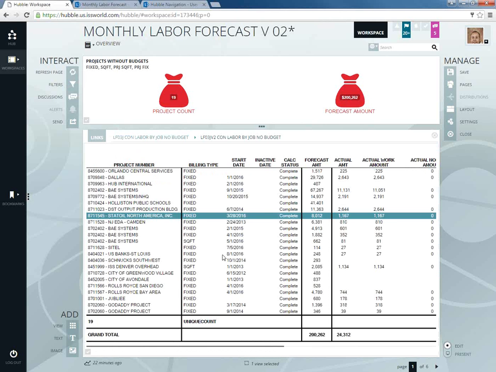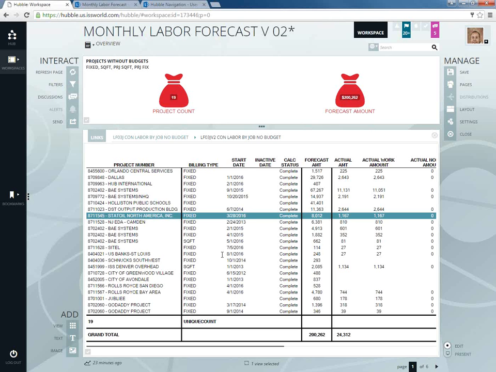One of the things you'll notice also is a column for inactive date. That inactive date column is basically letting you know that if you ever lose a job, you want to make sure that the operations support group is aware of that and that you let them know when the last work date was so that we can update that particular inactive date. Or if you know in the future there is a job that's already going to be lost, you can always provide that. Key thing here is this report or this dashboard is based on the current month.